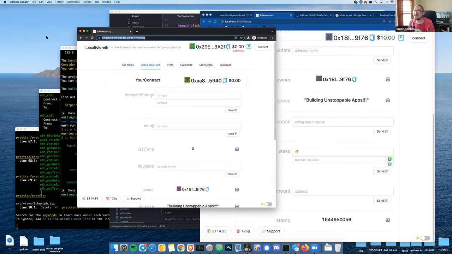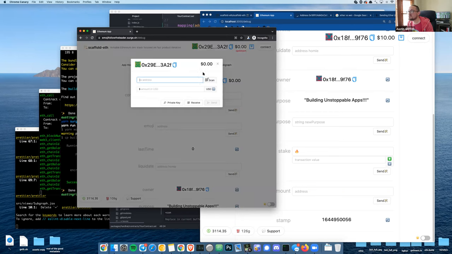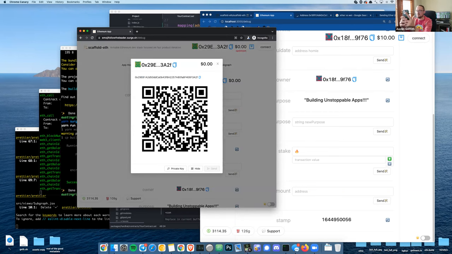So anybody at home, you guys can go play this now. Emoji follow the leader. Don't, it's going to cost money. Don't do it, but you can if you want to. You need optimism. First of all, you'll need some optimistic ETH. But let's play one round of the game here in the closing minutes. So I'm going to go ahead and send this player a little bit of optimism.